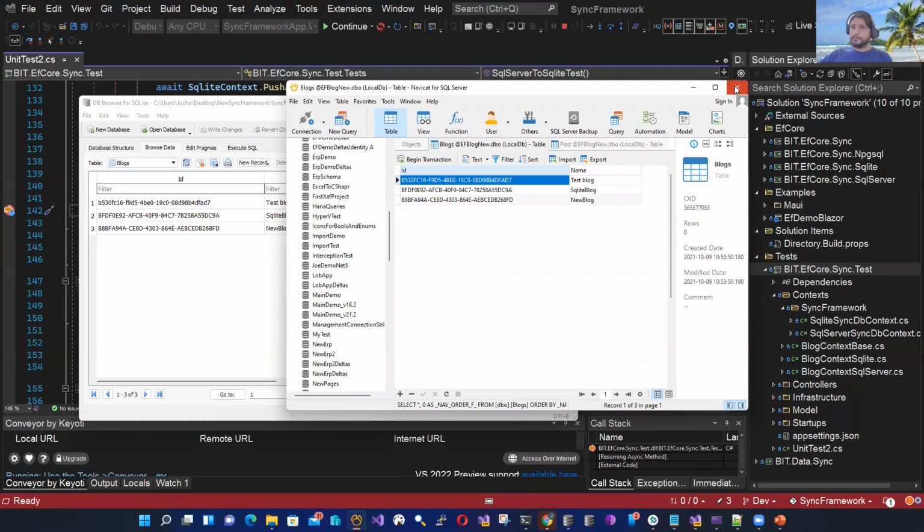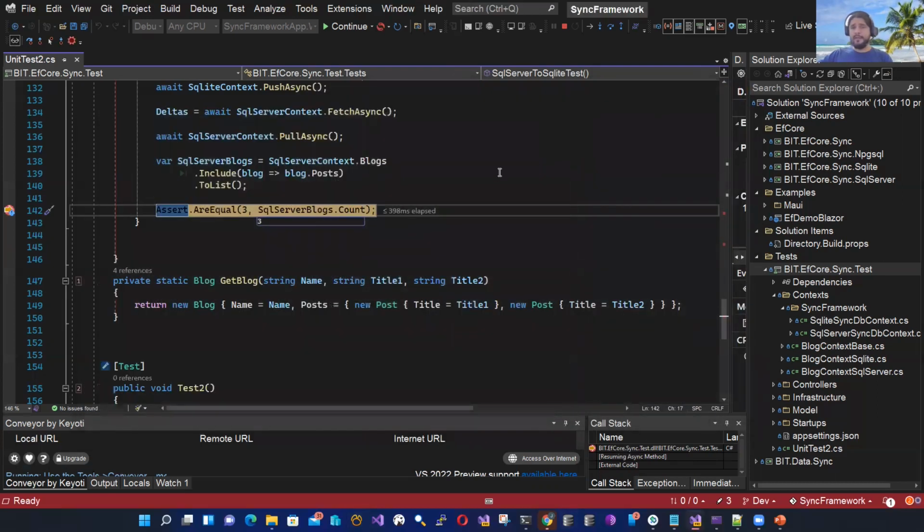So in the next videos, I will be cleaning all this up and going through all the process about publishing the framework. So that's it for this video. I will write all the URLs in the description so you can take a look at this. And you can download the whole project, but in the end, the goal is to make NuGet packages and make examples and so on and so forth. So this whole series of videos will be about that process in general. So take care, guys, and see you in the next video.